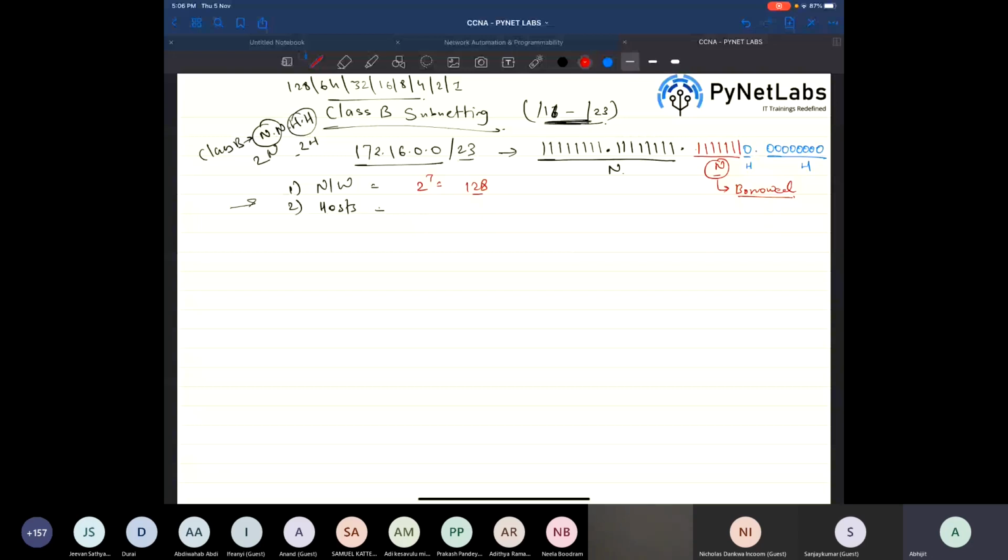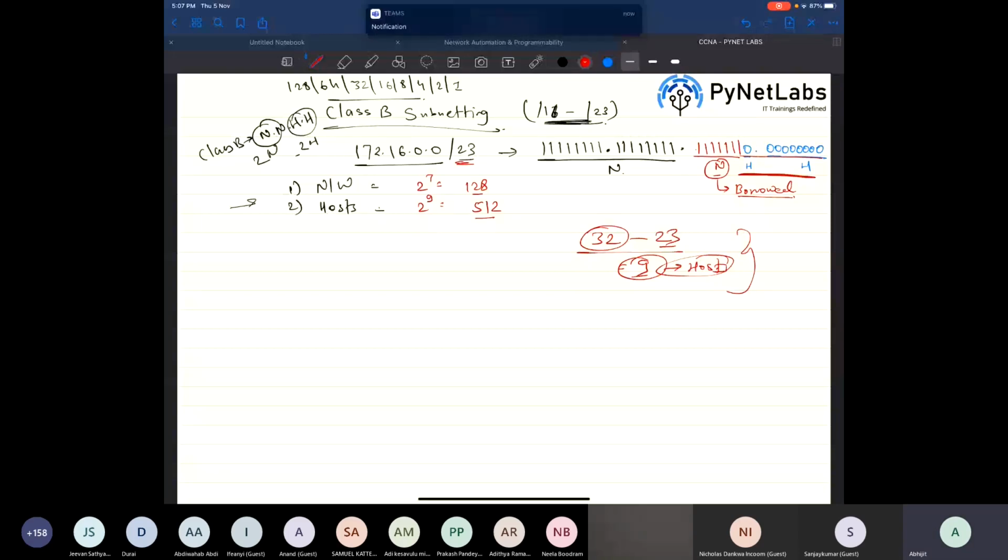Now talking about host, host is nothing but all the off bits that you have in your binary conversion. So how many bits do you have in subnetting? Subnet mask is made up of 32 bits, right? Minus how many bits did you dedicate to the network prefix? 23, correct? How many bits are left? 9. These 9 bits will be what? Hosts. This is as simple as that. So then you specify these 9 bits as the number of hosts, that says 2 to the power 9, and you get a value of 512. Do you understand that now? Perfect. All right. Then we will move ahead towards figuring out the subnet mask.